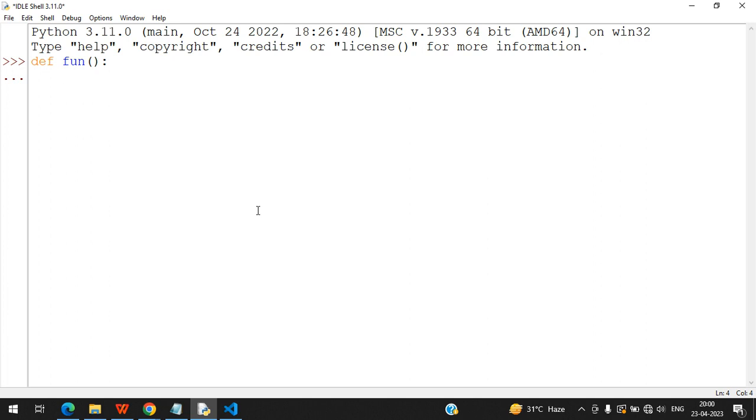Now, usually, suppose we take a variable a equal to one, and we want to return the variable. How can you do that? By using the return statement, return a. Whenever you call this fun method, you will get the value returned by the statement. Since the value is returned, we have to print it to get the output, right? If you run it, you will get one. So this is simply a function. Now see, I'm changing this thing.